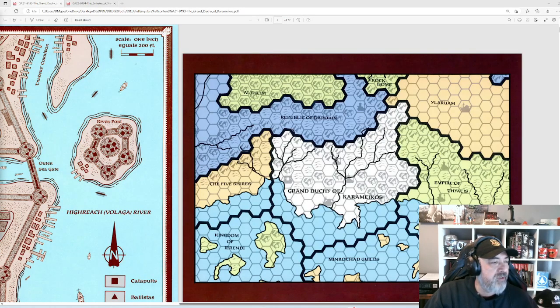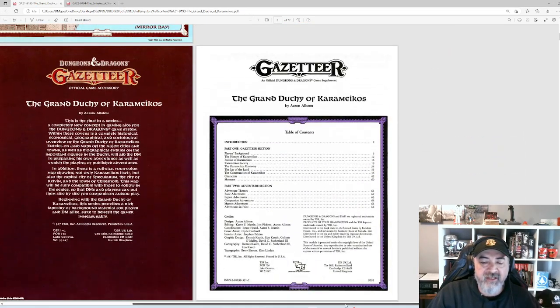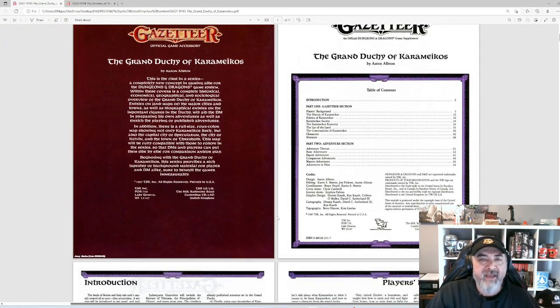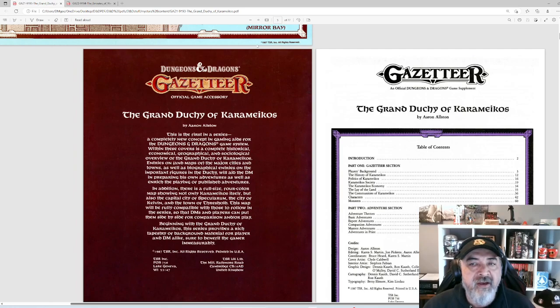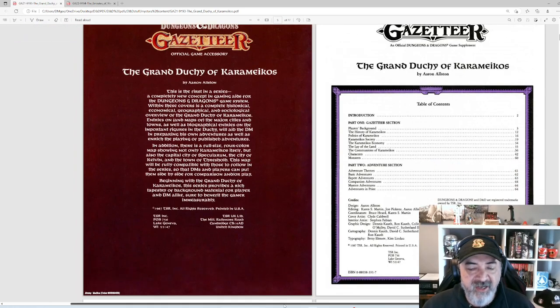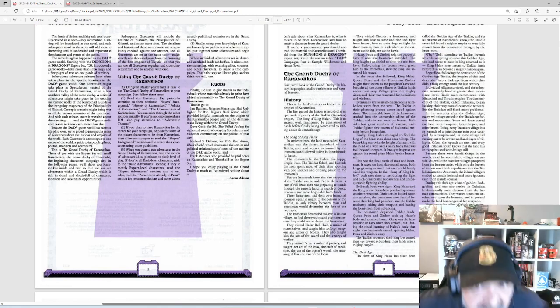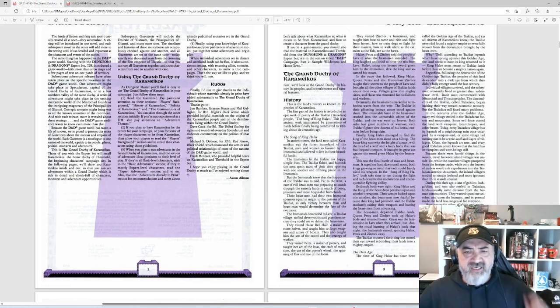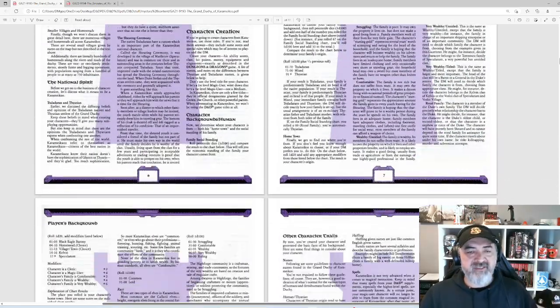Yesterday we looked at GAZ1 and spent a little bit of time looking at the product more than anything else. From a formatting standpoint, I didn't get into a ton of detail in relation to the actual Grand Duchy of Carmakos itself. So let me take a couple minutes and do that. The Grand Duchy of Carmakos is a newer nation. I'm sorry, let me get back down to the list of NPCs.